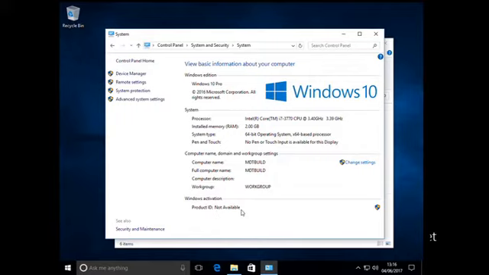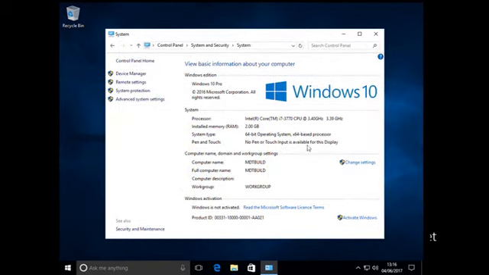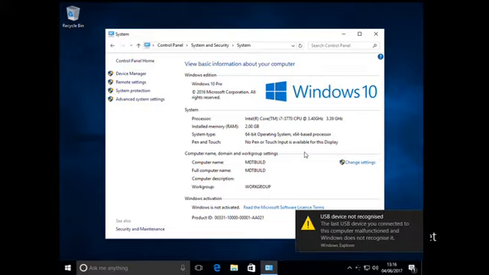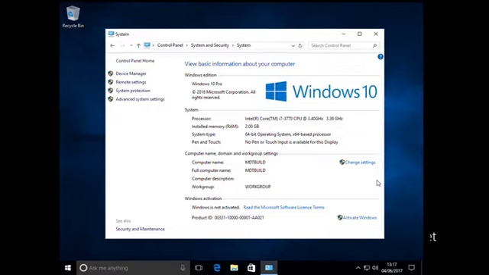Product ID not available. Obviously, we haven't activated Windows on this computer. Now, this is the installation complete. This is Windows deployed to a computer, finished, complete, ready to be used, or ready for you to customize. So, what have we achieved in this video? We've imported an operating system, we've created a task sequence, and we've deployed it to a machine.